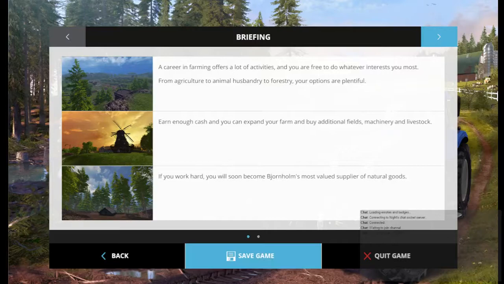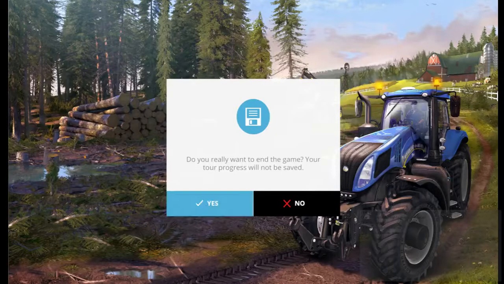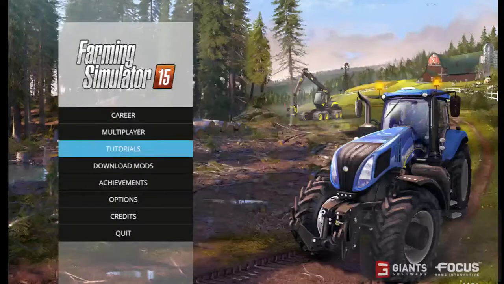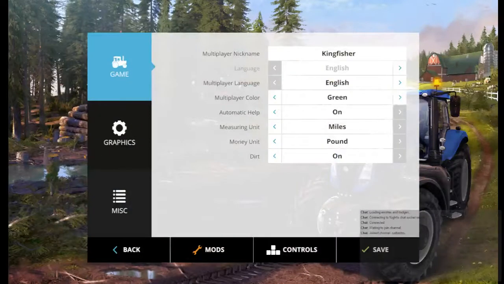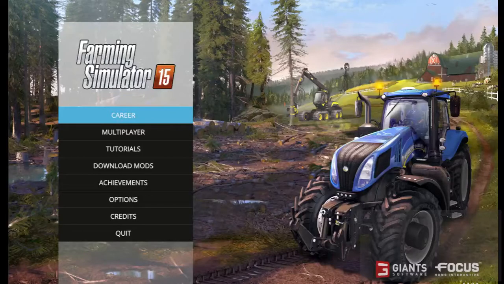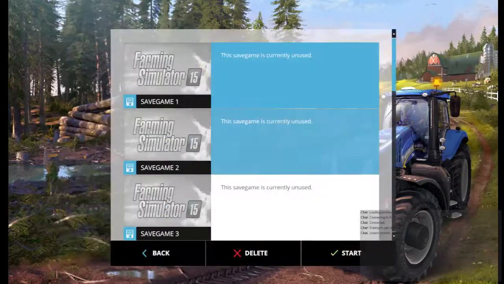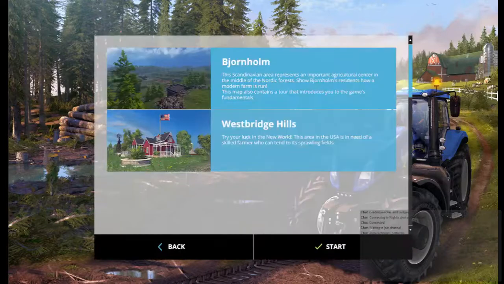I am going to restart as I am going to edit my options now that I'm streaming. I had turned my graphics and resolution up. I keep the anisotropic filtering on and the multi-sampling, but I'm just going to turn the graphics down while I stream to help the performance there. There we go, save game.